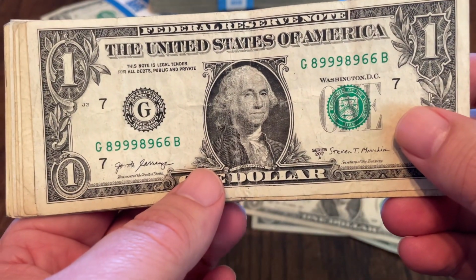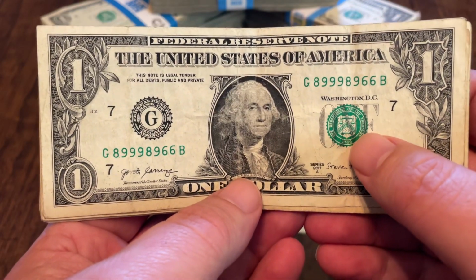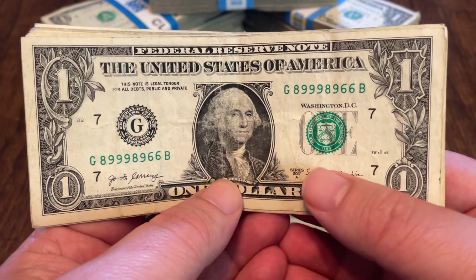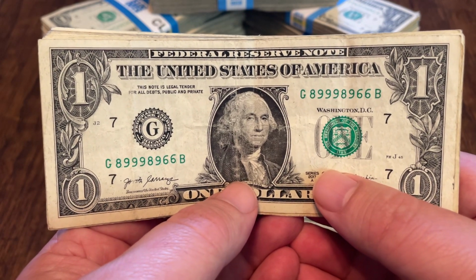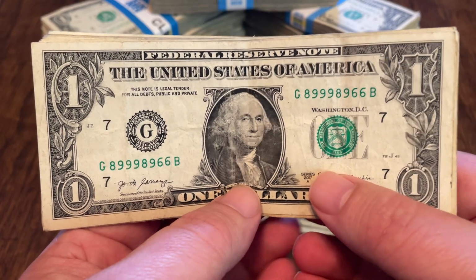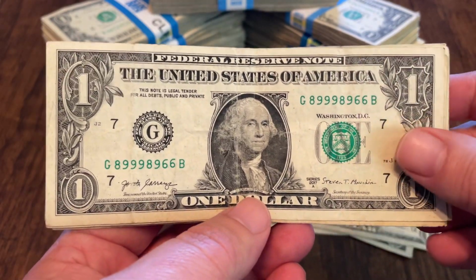Let's see. Trinary here. I save trinaries trying to pair numbers. Not because trinaries are worth anything, but I think it's cool to have 2 notes with the same serial number. And some of you may wonder, well, what do you do with all your other trinaries? Well, to me, it is the greatest savings account ever, because now I have a shoebox full of 1,500 trinaries, which are still worth $1 a piece, which means over the course of the last 2 or 3 years, just in trinaries, I've managed to save $1,500 without even thinking about it. So think of that as a positive aspect of doing that.